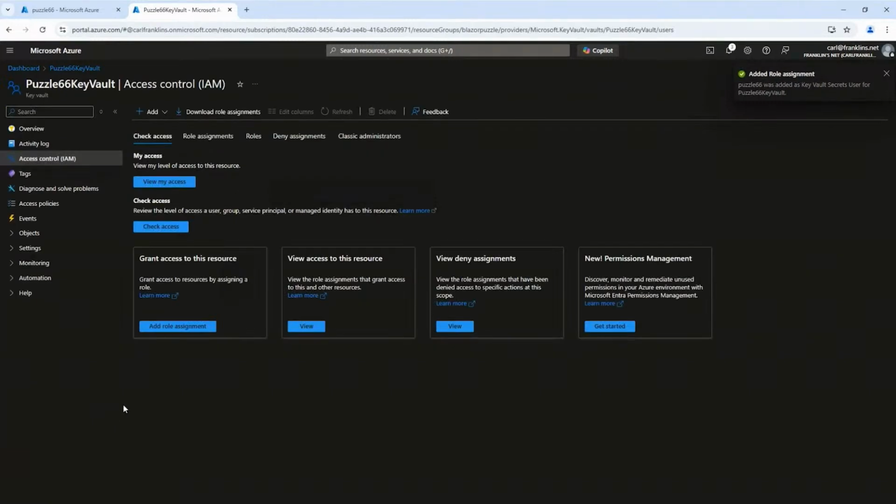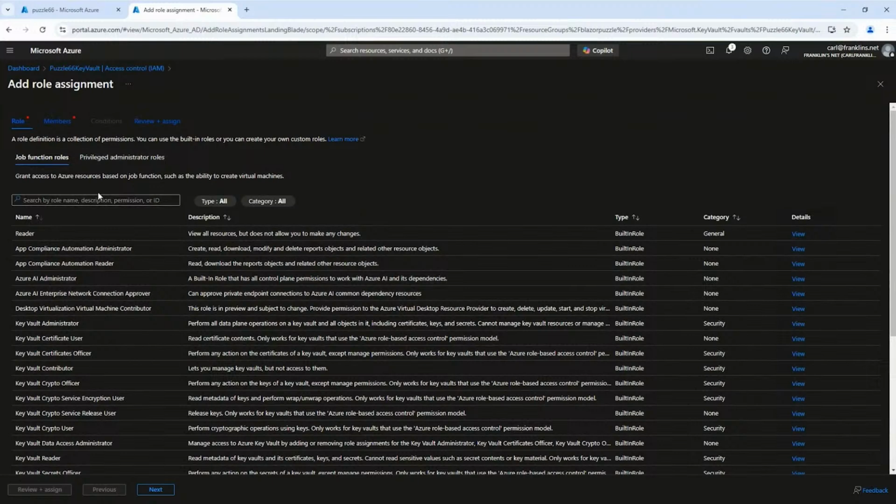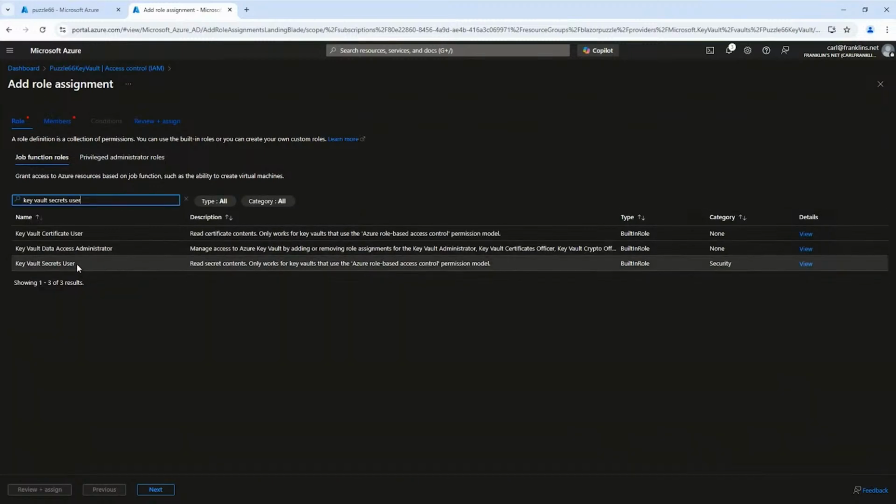All right. Now, another thing I have to do is give myself access, not only as an administrator, but as a Key Vault secrets user, so I can actually get the data in my application, right? So let's just do it again. We'll add a role assignment. And this will be Key Vault secrets user. There I am.